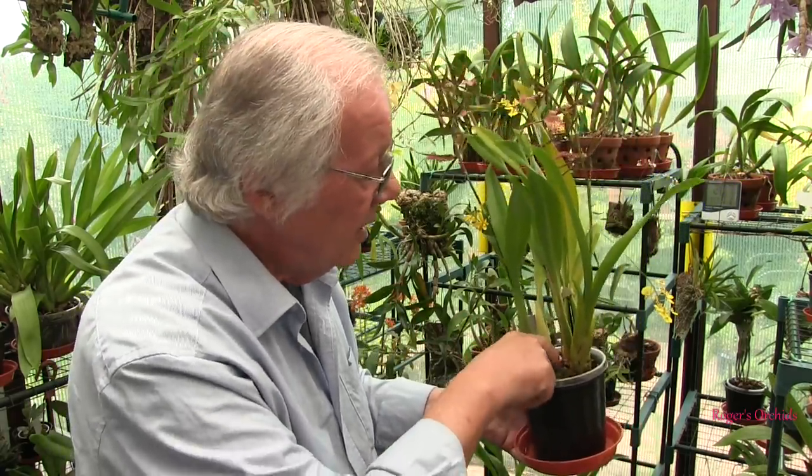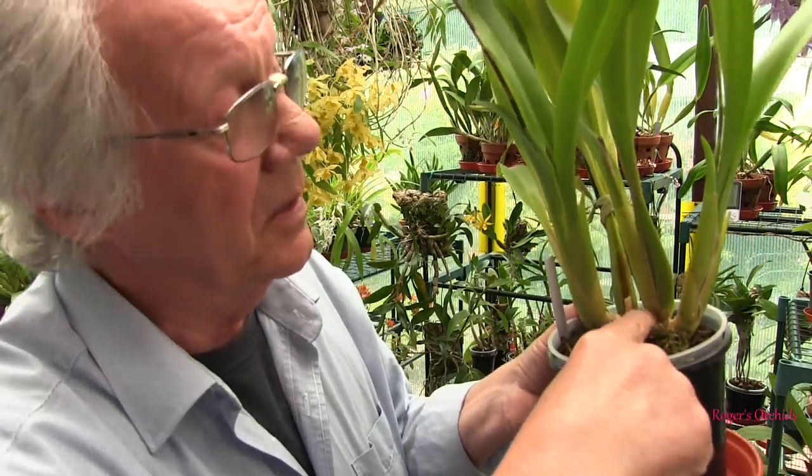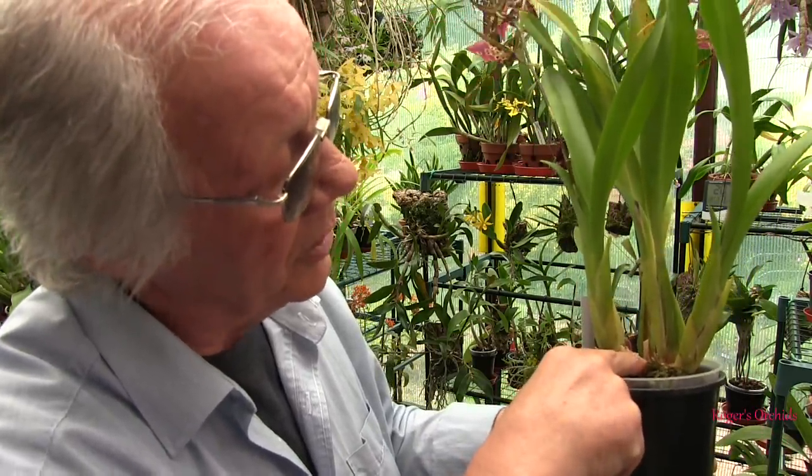rhizome, would I? And what I've just noticed here, I think, it might not mature, but down in there, on the end of my finger, is a sign of a new growth. Now that's not on the latest growth, that's on the previous one. Now that might not push, that could be a dormant eye that's never going to grow. But it's there. So, in anticipation, it would be nice if it grew. But I wouldn't expect it to. It's too far back from the main lead. But it might do.